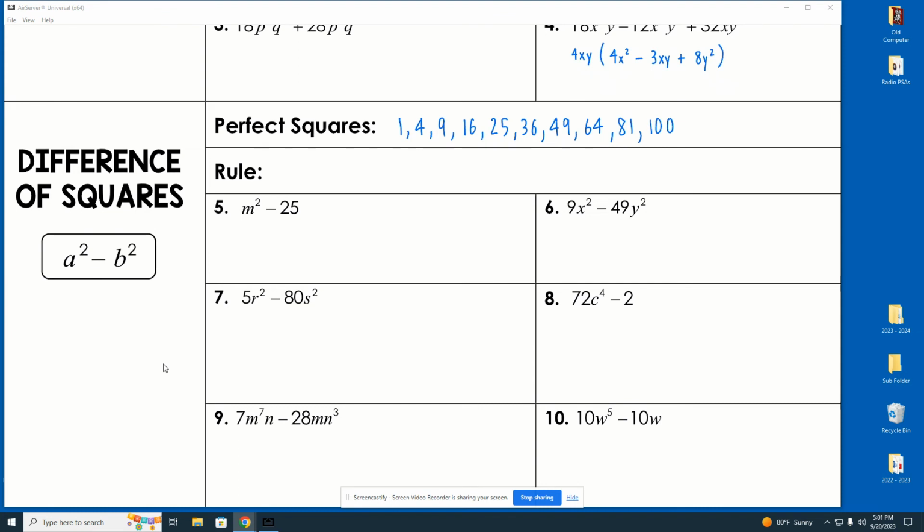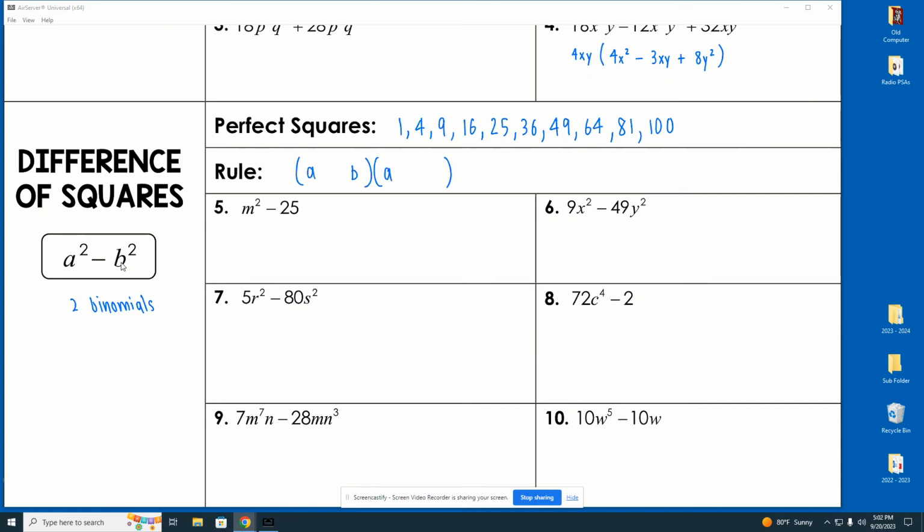So we've talked recently about difference of squares. Okay, remember the rule? If these are both perfect squares and the sign in between is a minus, we can factor this binomial into two binomials. Remember that? It's the only time you can factor a binomial into two binomials. So that rule is, what will multiply by itself to get a squared? That's a. What will multiply by itself to get b squared?